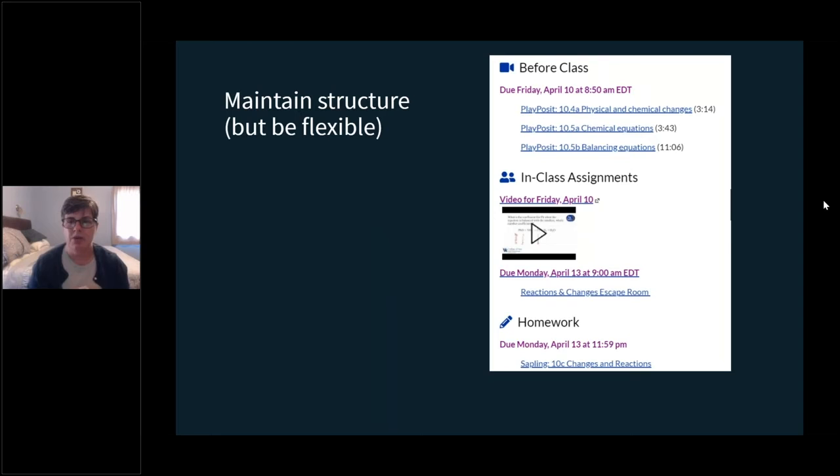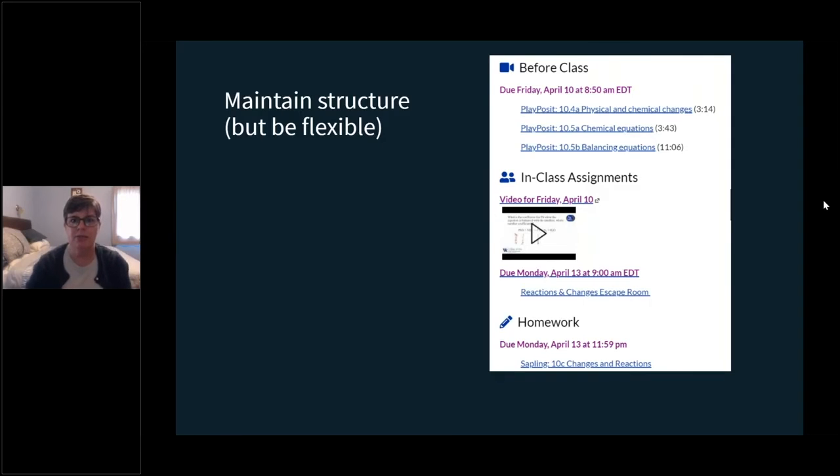And then I follow up each day with a Sapling homework. So I already have my Sapling homeworks divided out among each day's content. If you're using Sapling or whatever homework you're using, you don't have to reset all that up or divide them, but just let students know. Say, hey, after you cover sections 10.1 and 10.2, you should be able to do these problems on Sapling or your homework, just to give them some structure so they don't feel like they are floundering.